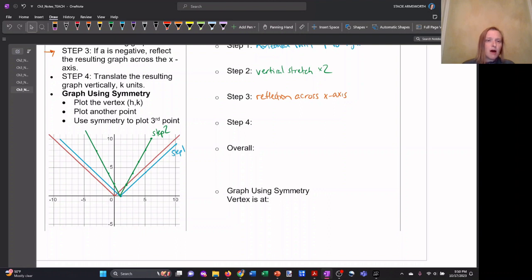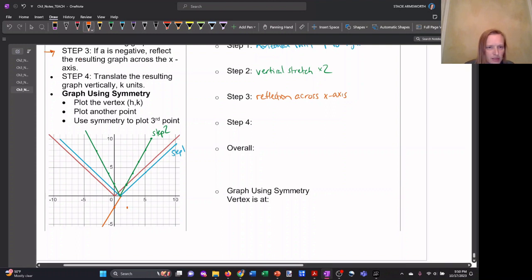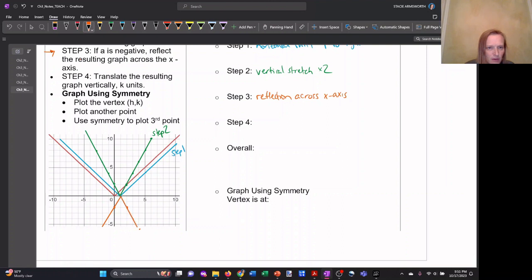Instead of having my V pointing upwards, I'll have an upside down V, which extends with the same kind of slope that I had before. So I can just take that line here and continue down in this direction and do the same thing on this side. Oh, that wasn't good. I thought I was finally getting the hang of doing these lines, but not quite. There we go. Looks like I need to connect 2 points to get it to snap into place. This is step 3 here with my reflection.